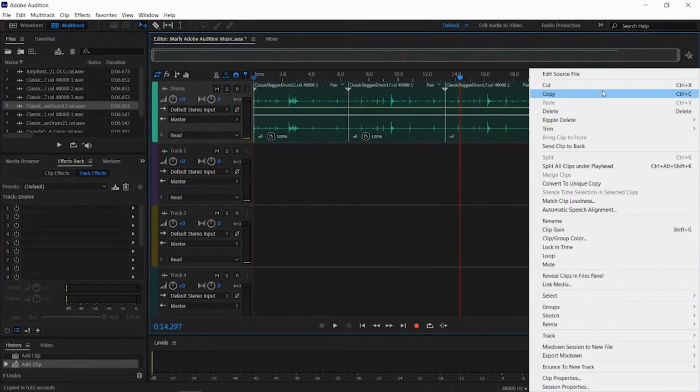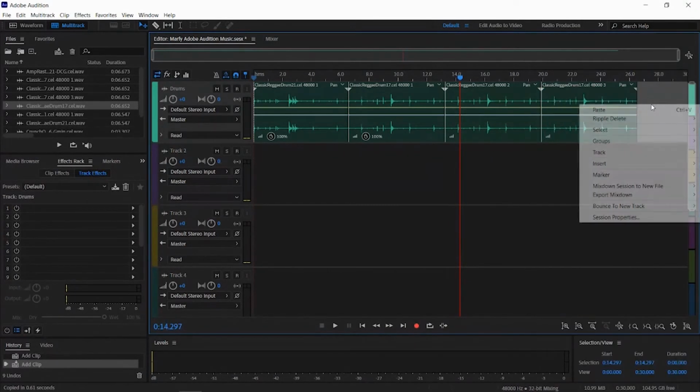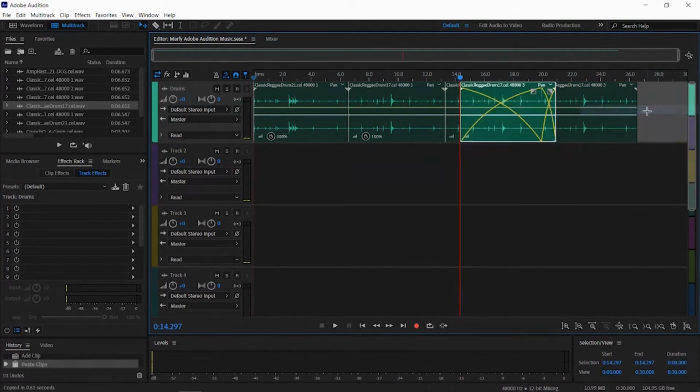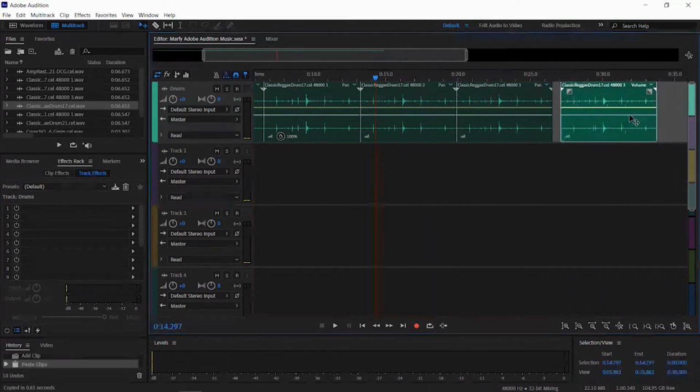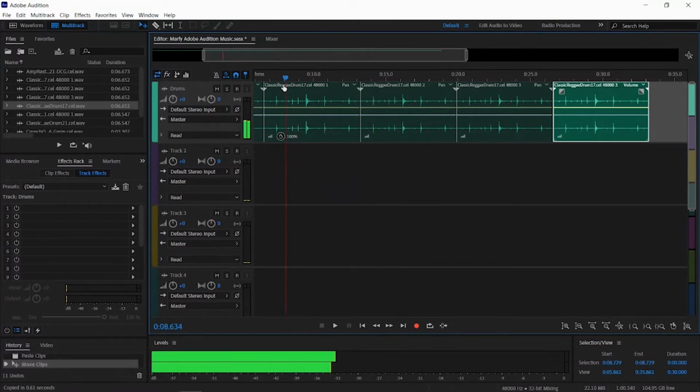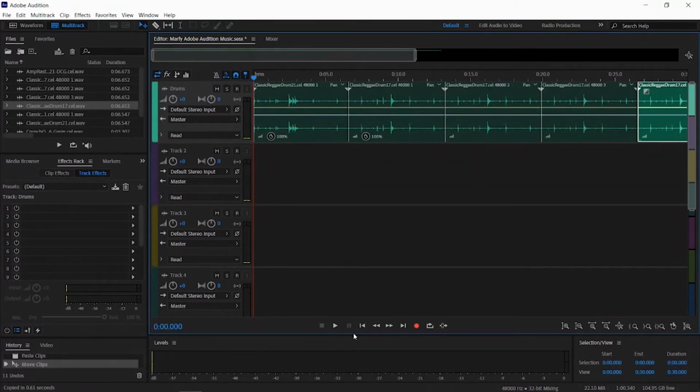Let's try this. So as you can see, it was asking us to resave every time. We've got like 3 different versions now, and that's not really ideal, okay? So let's see how it sounds right now.